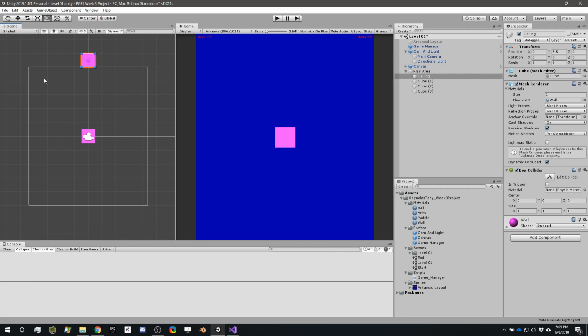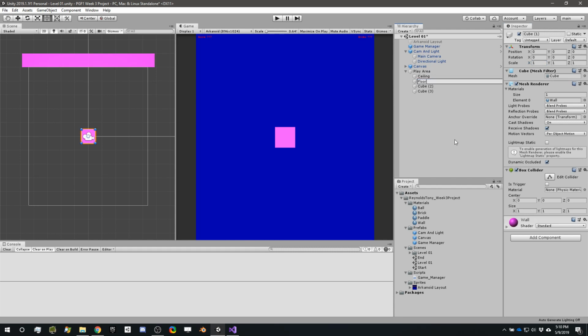And now, since I raised it up in the Y, I need to scale it horizontally, which is the scale X. So the SX value is 9.75. And this will cause it to overlap the edges of our camera's area by just a little bit. And so the left wall and the right wall will overlap this by just a little bit. That overlap is going to help us keep the ball inside our play area.